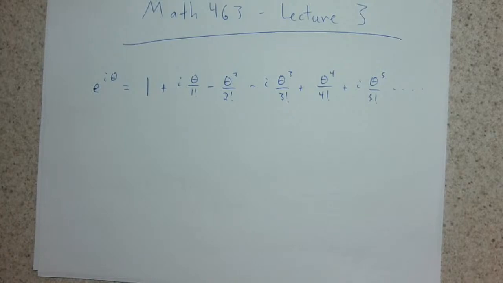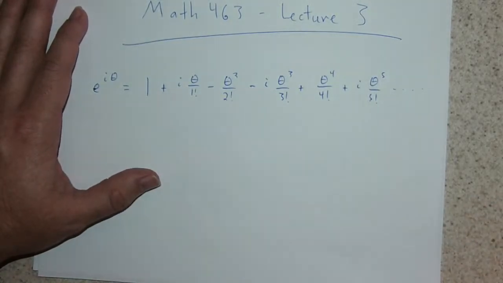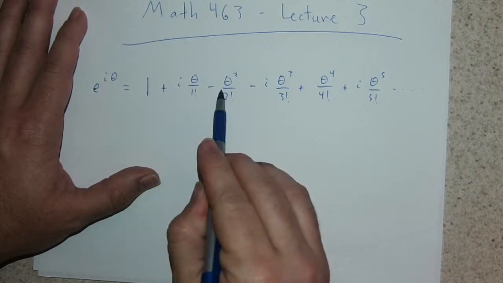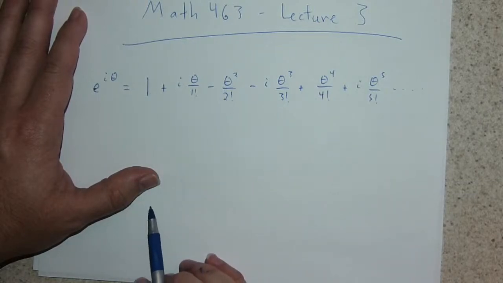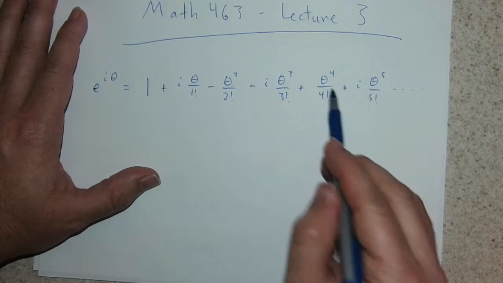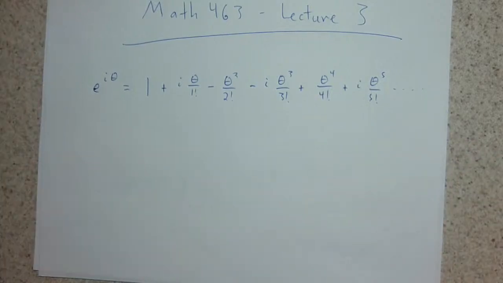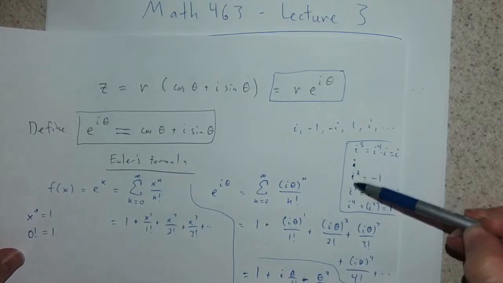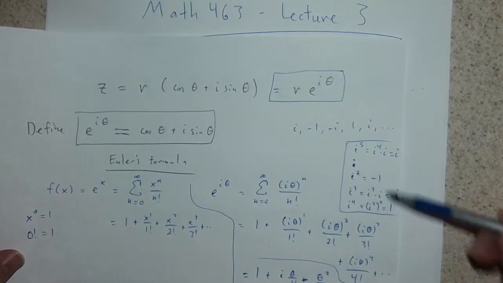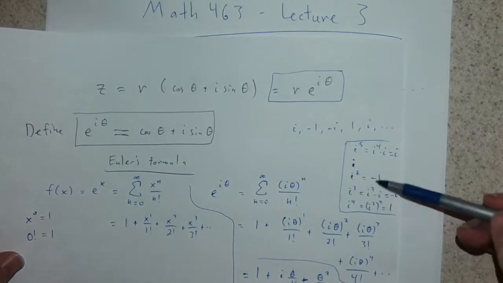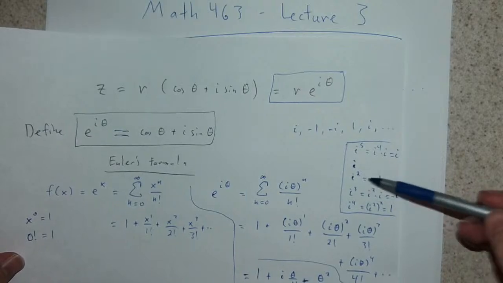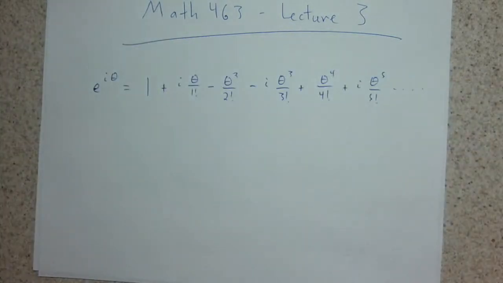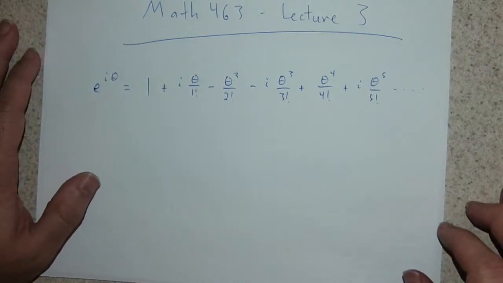Now what I want to do is separate these terms. Notice that the i's don't show up on the even powered terms: the 0th power, the 2nd power, the 4th power, the 6th power. That's not mystical or anything. That is simply because for the even powers of i, you don't get an i showing up. The 2nd power of i is -1, the 4th power is 1, and it just flips back and forth between 1 and -1.